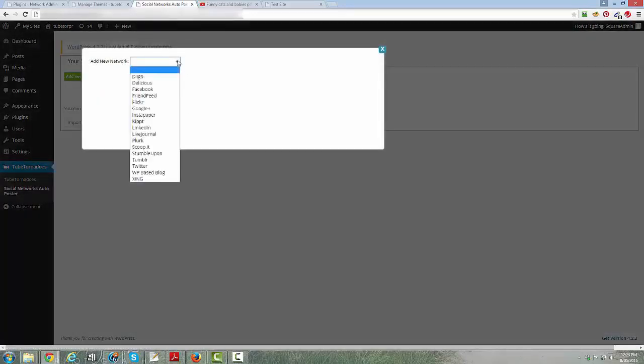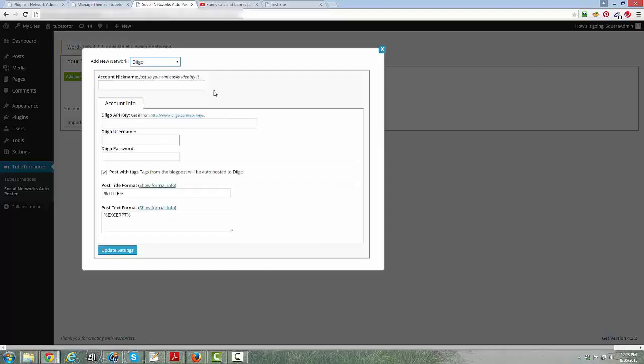When you click the green button, you can then select from the drop down list each site that you wish to add, and each one will have different inputs depending on what that site requires.